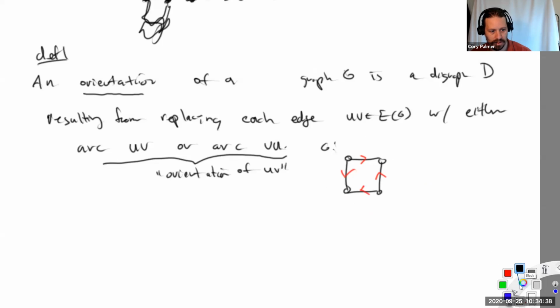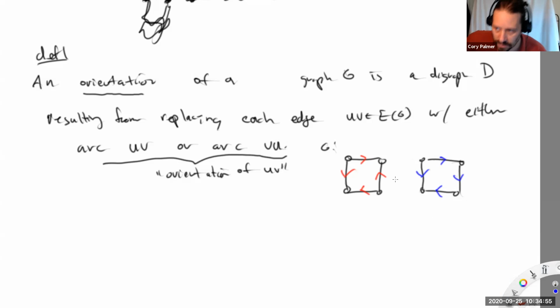Okay, I don't want to draw on the same picture there. Right, but each arc has two choices. Maybe I do the same one there, different one there, something like that. There's a different orientation. Okay, that's all an orientation is. Take the edges, choose a direction for them, choose an orientation for them. Okay, so now we have an interesting, although still not hard to prove, theorem here.